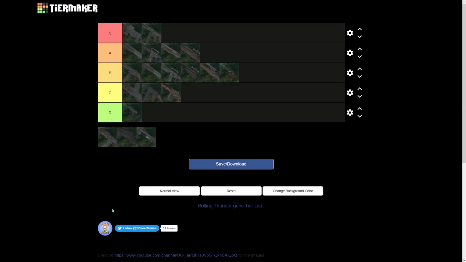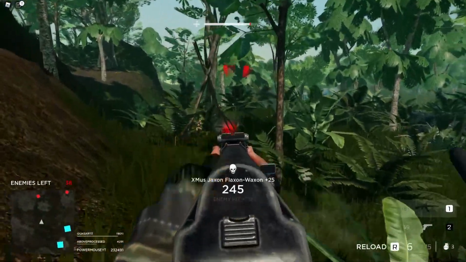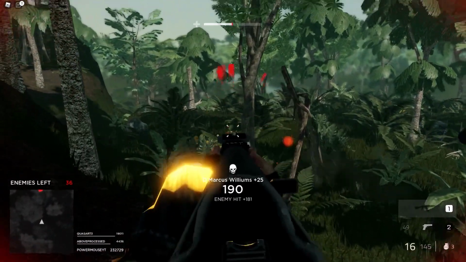Next up we have the Type 56. I'm gonna have to give this one a really high A tier. It has a high magazine capacity, a high fire rate, no recoil. It's literally a laser, and the reload speed is really good. I honestly don't have any problem with this weapon at all.